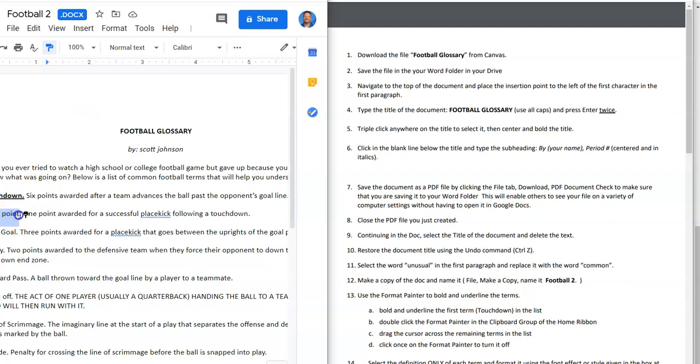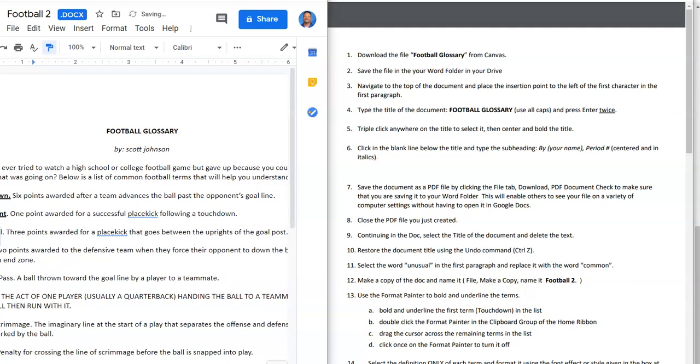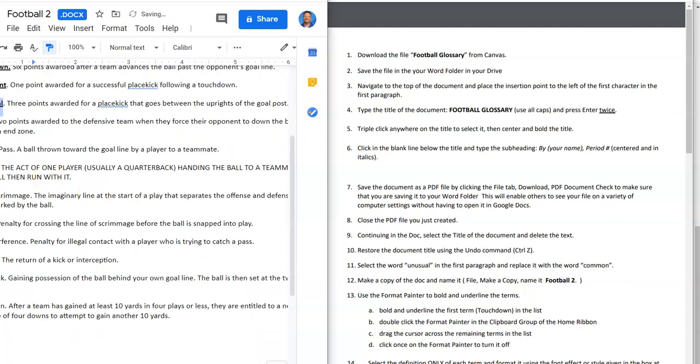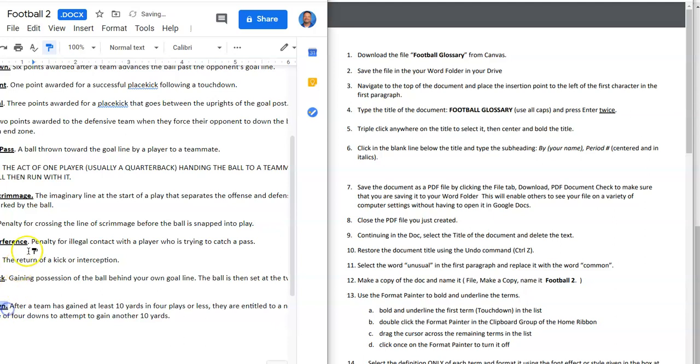Then I can come through with my cursor and highlight each of the terms. Okay, and then when I'm done, I'll come back up, click on the format painter to turn it off.